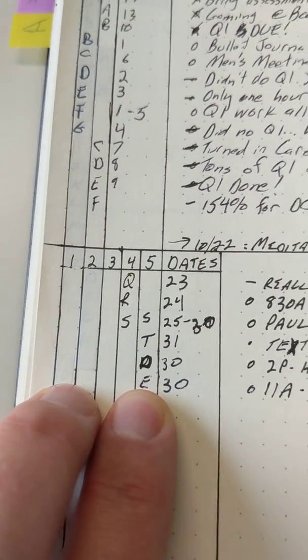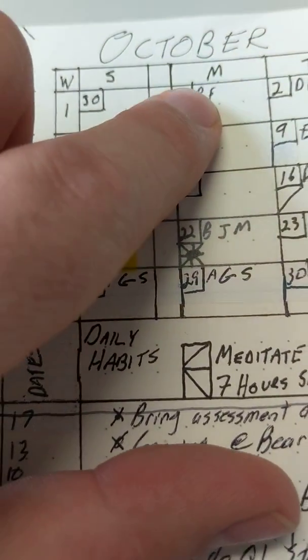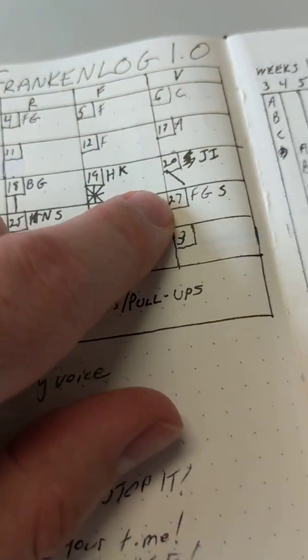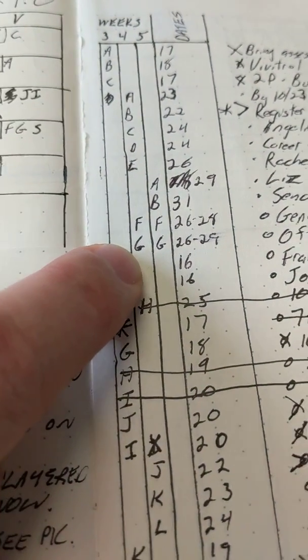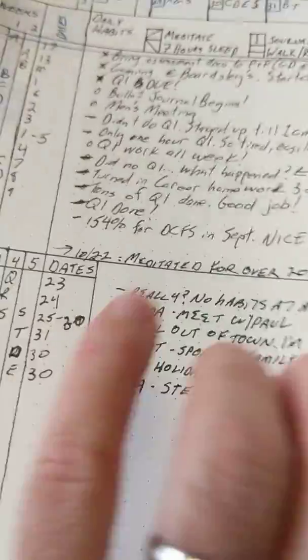If I have something that happens every Monday — like do time cards every Monday — I could use the same letter across all four or five weeks and just write 'Monday: time cards.' On every Monday I could just write that letter. Even though it sounds a little convoluted when I'm explaining it, it's not in practice. It's just a matter of looking at the day you want to see — like FGS, okay, so in the fourth week: F is Lake Geneva with Jenny, which is going to be awesome. It carries over to the next week, the 26th through the 28th, so I've got F here, F here, and F here. G was just off work — I used a different letter because I'm actually going to be off work one extra day — so G, G, G, G. And then S is Paul out of town, which we already covered.